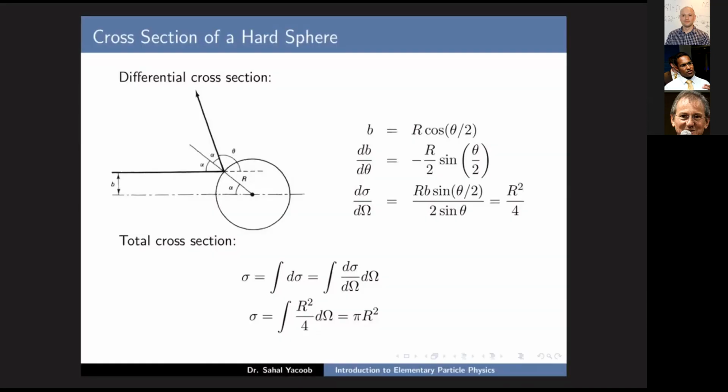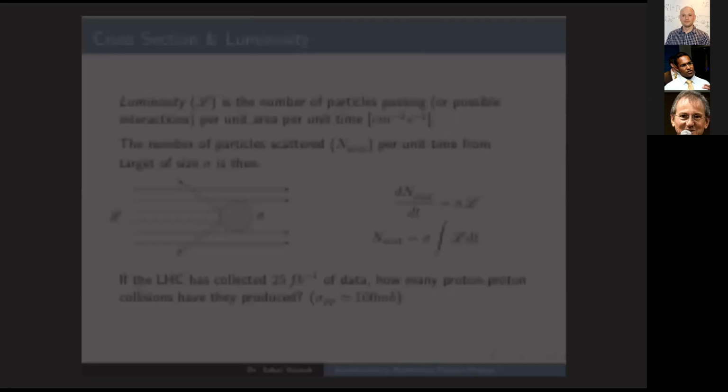I'm just going to flip over the slide. The slides are up for you to look at. This is to get an idea of just the hard sphere scattering cross-section, and the idea that at the end of the day, if you consider a point scattering of a hard sphere and you were to calculate the full cross-section, you would end up with just the area of the circle visible to the beam. I'm not going to say too much more about that unless there are questions afterwards.